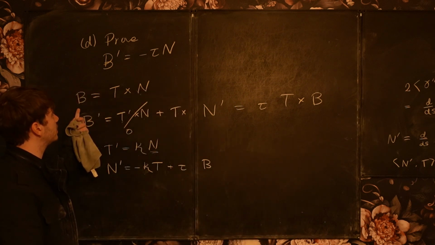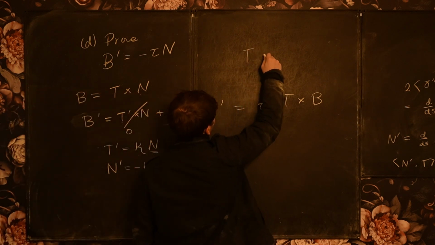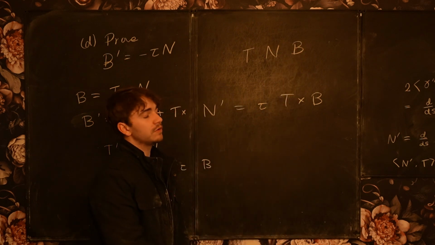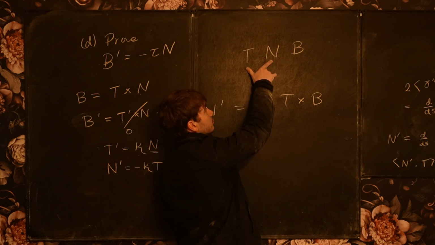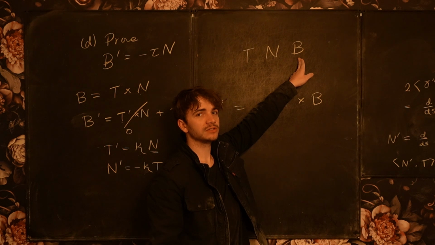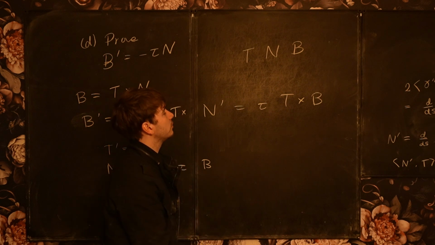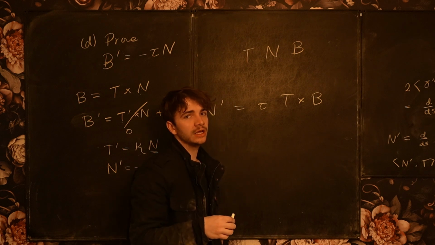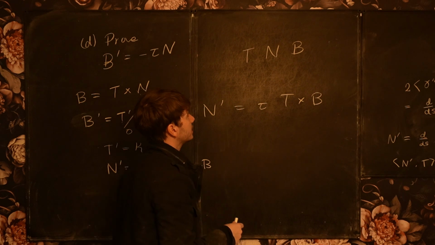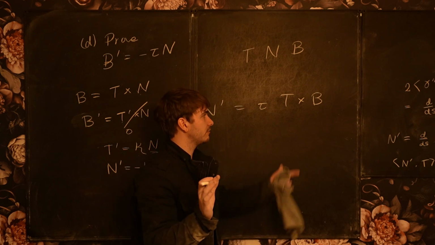Okay, and then notice that t cross b. Okay, so if we look at T, N, B, this is going to form a right-handed frame. Okay, so this is an orthonormal frame, right? We've already established these two vectors are orthonormal, and then this vector is the cross product of these two, so it's certainly orthonormal to these other two, right? And they actually form a right-handed frame. Okay, so in particular, since this is a right-handed frame, any cyclic permutation of these quantities is going to give me equality. So I guess the cyclic permutations of this expression tell me the values of these cross products.